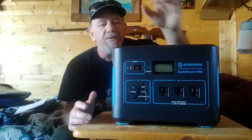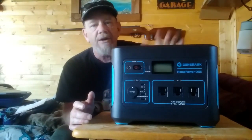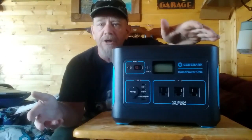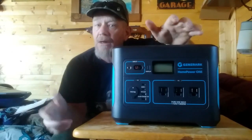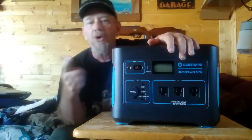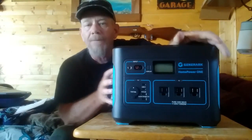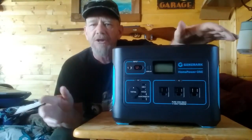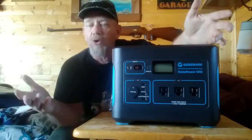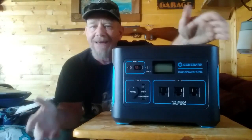These units are designed for people who want to replace a gas generator — as an emergency backup for power outages at home, or for camping and recreation. I'm going to use it for running power tools to show how it can replace a gas generator. I live off-grid with a 400-watt solar power system at my cabin — have for over 20 years — but occasionally I still have to use my gas generator.